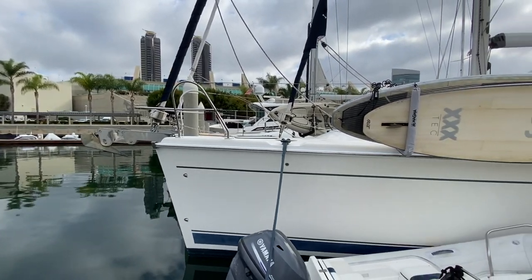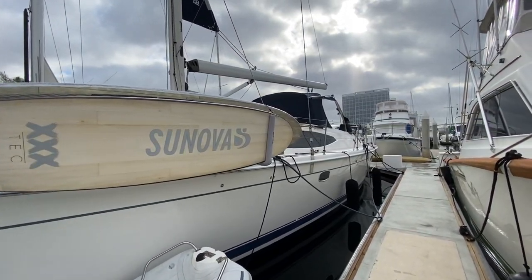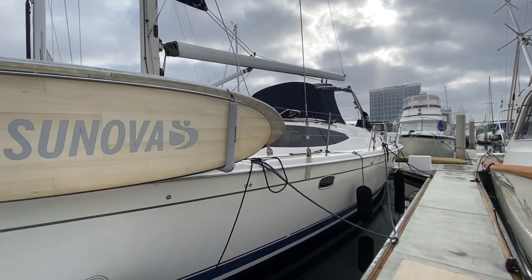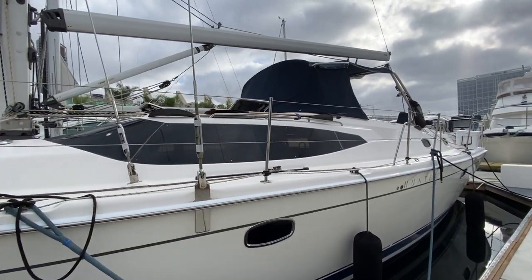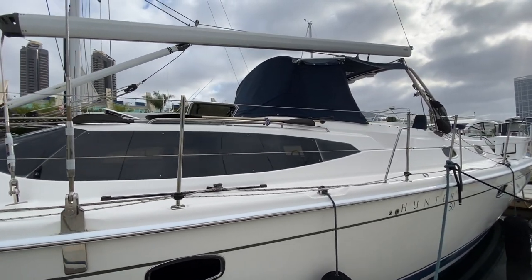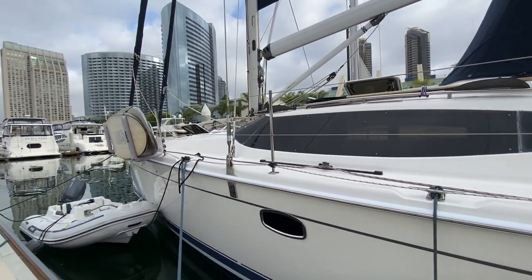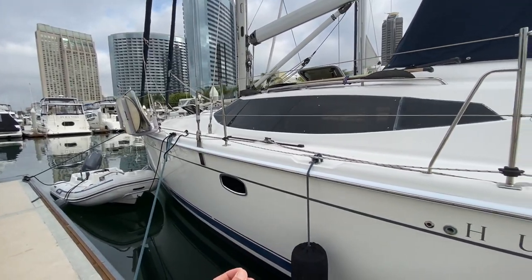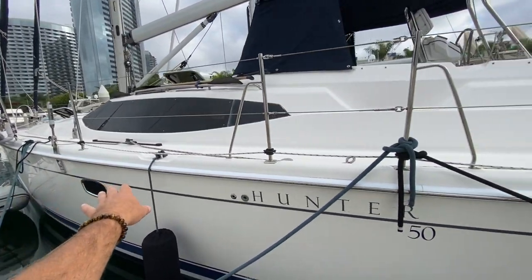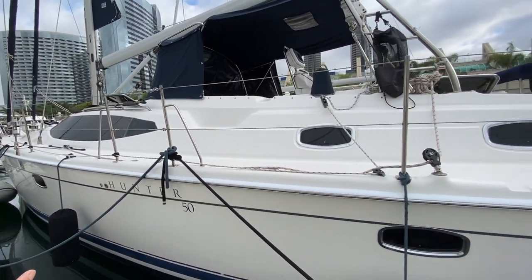We're here at the bow of the vessel. The Hunter 50 Center Cockpit is world renowned — the 50 is the same hull as the 49, just a different layout configuration and different cabin top. This 50 offshore Center Cockpit is pretty impressive. It's a Glenn Henderson hull design, full carbon fiber from the bow section all the way to the forward part of the keel. Hull-to-deck joints are all through-bolted every eight inches. The vessel is built very, very well.